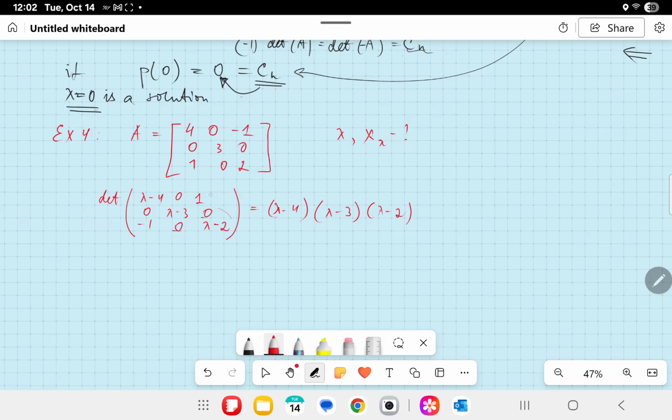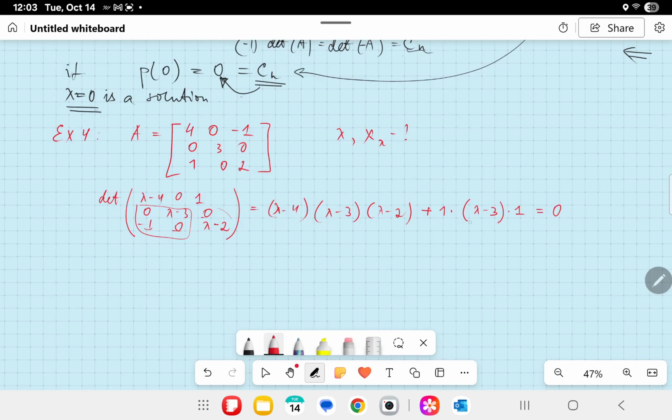And then the next element is going to be plus minus plus, and it's going to be one by the determinant of the remaining matrix, which is 0 minus this minus 1 multiplied by this. So 2 minuses is going to give me plus. So it's going to be lambda minus 3 by 1 more 1. Okay, this is supposed to be equal to 0.